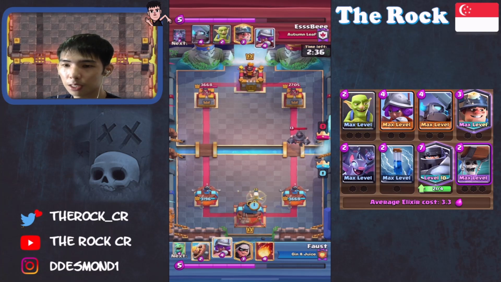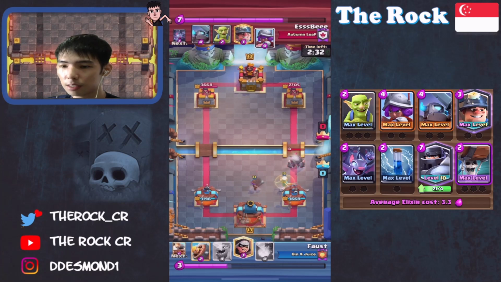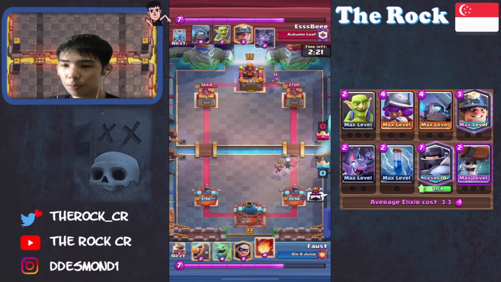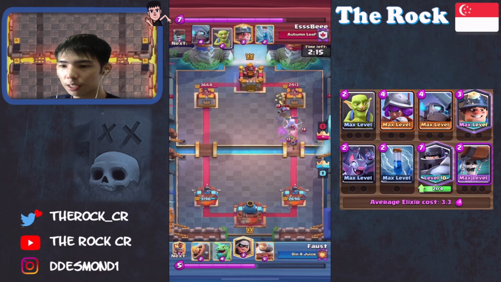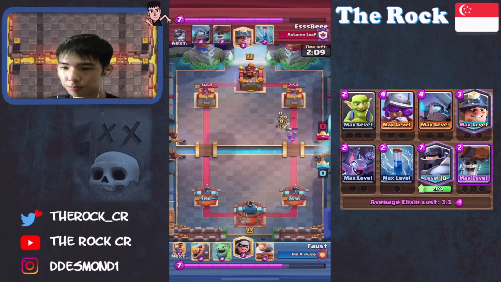Okay, we can see that because SB's deck has bats and goblins, he kind of abuses them depending on what spell the opponent has. Usually we don't see too many 3-spell decks at the moment. So let's say if the opponent has Zap, then he would make full use of his goblins. If the opponent has Barb Barrel or Log, then he will make full use of his bats. So we can see over here the opponent has Barb Barrel. In this case, SB gets a lot of value with his bats throughout the game.